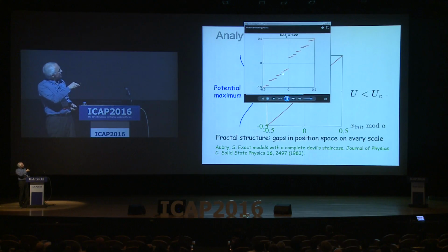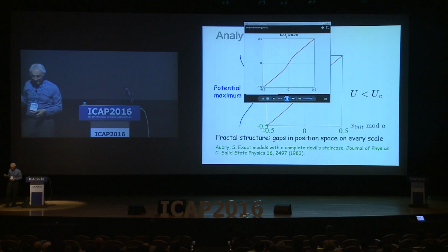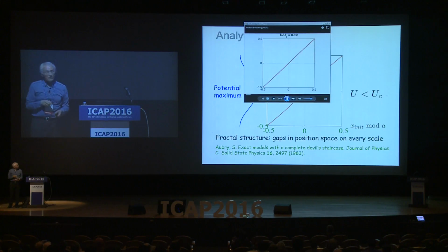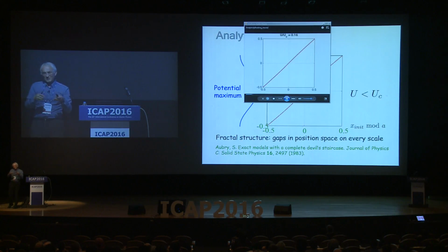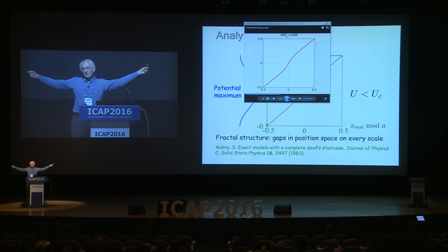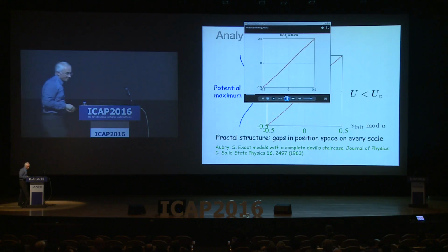And so what you see is at a sudden point, this chain breaks apart. And we see a number of gaps. And it turns out, and this was the other very interesting fact about this kind of transition, that this distribution is fractal. So no matter where you zoom in on this, you see more and more gaps. It's almost like a devil's staircase, not quite the same thing. But basically, this is a curve that in the infinite limit is nowhere differentiable. There are nowhere two particles that don't have a gap relative to the lattice. So basically, more and more gaps form, and they form all at the same time.